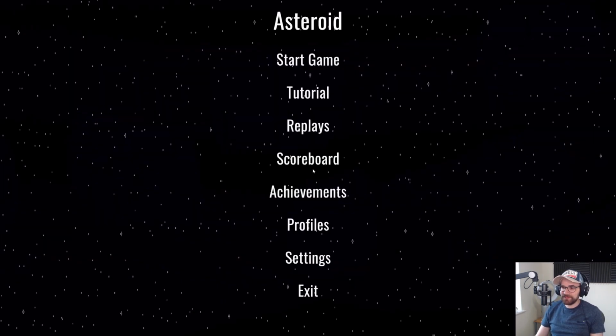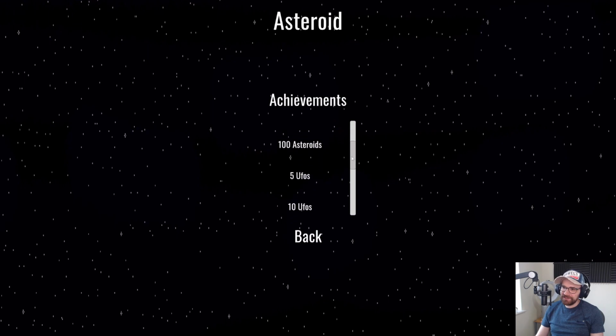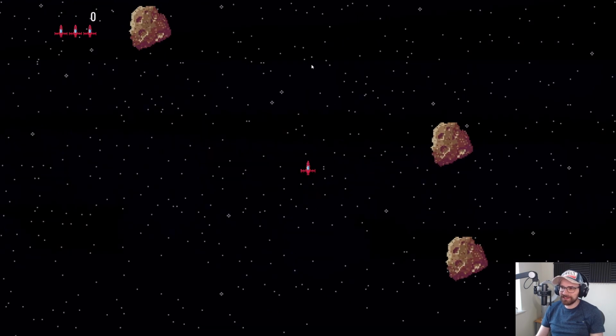It can't be true. I died. Right. So there's a scoreboard. There's achievements. Nice. Oh, achievements. Achievements for firing 1,000 bullets. I think I can do that.